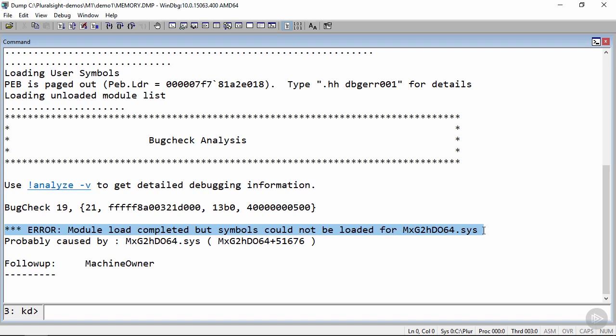That's because third-party device drivers typically do not provide symbols with their driver. Microsoft does provide symbols for the kernel and all of their device drivers. That's why it's important to get your symbol path set up properly before you start analyzing a crash. So what we'll do is bring up the help on a stop 19, because that's a good place to start, as I mentioned.